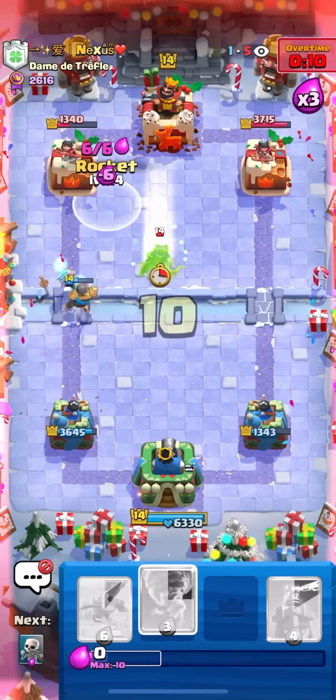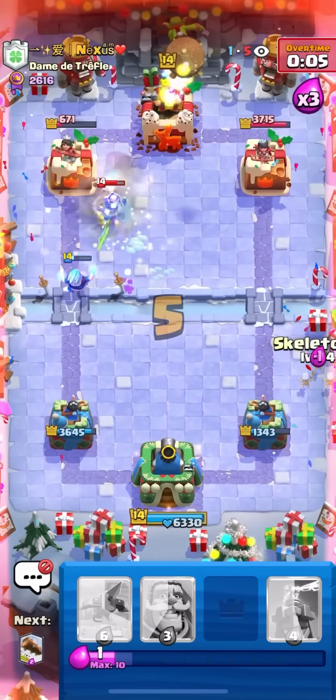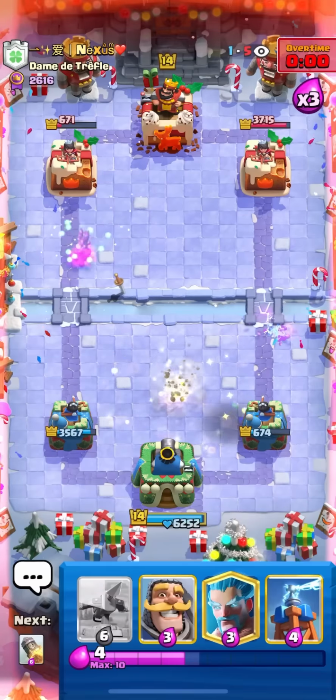Okay, rocket. He has to go for a rocket too. I think I win. No way he gets enough spells down. Yeah, we win. Even if he NATOs, we still win by like 3 HP or something. Yeah, we win by 3 HP.